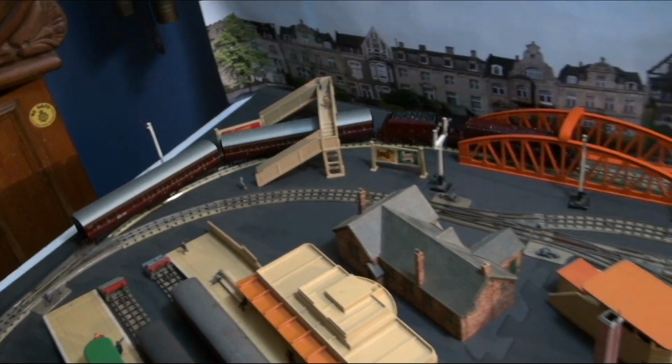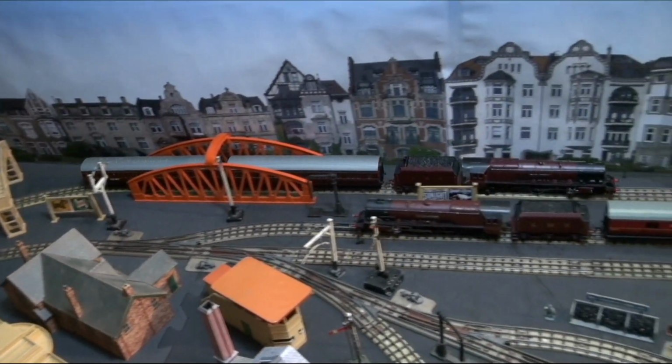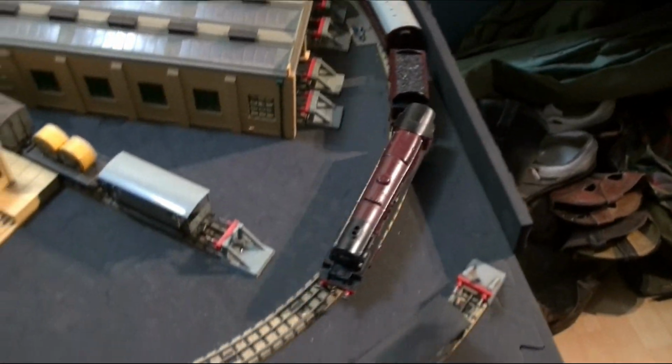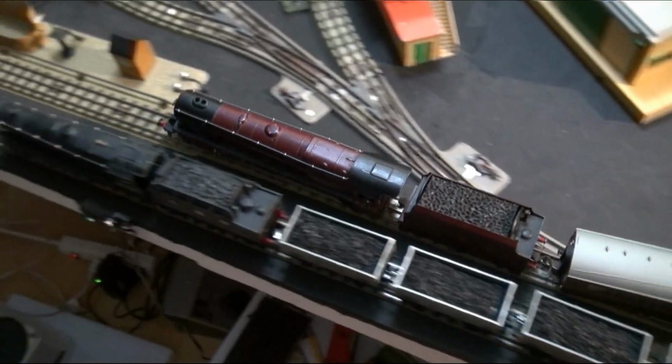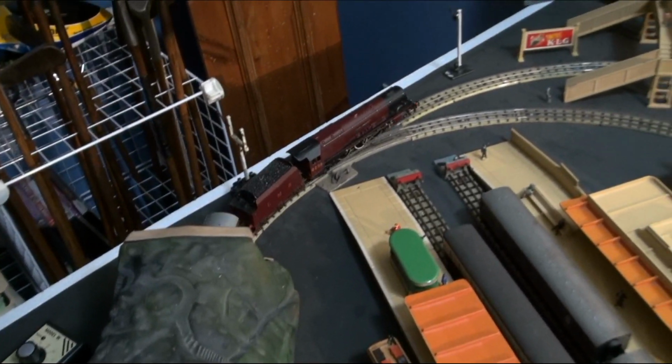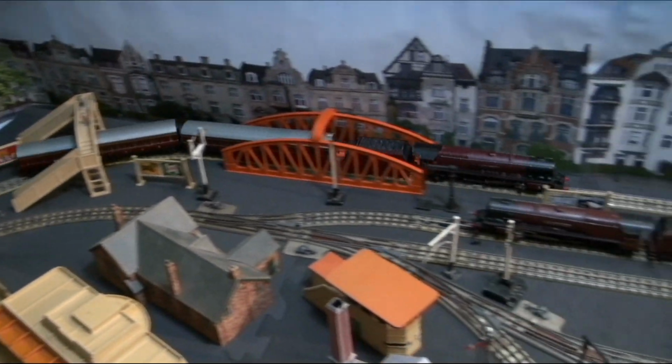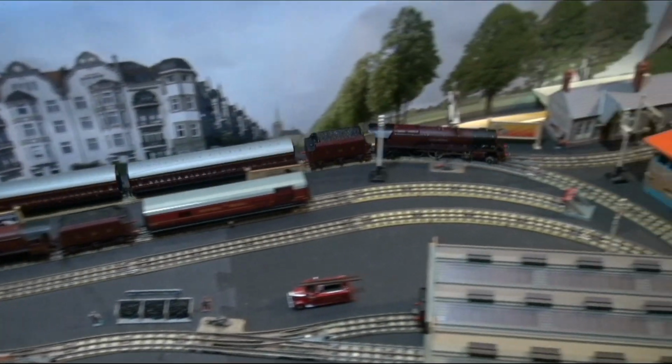Well, I'm running him off the MRC controller now, not off the Gauge Master, because he can barely run with the Gauge Master and pull anything. He's only at about 45% power on the MRC, but definitely not much of a puller.